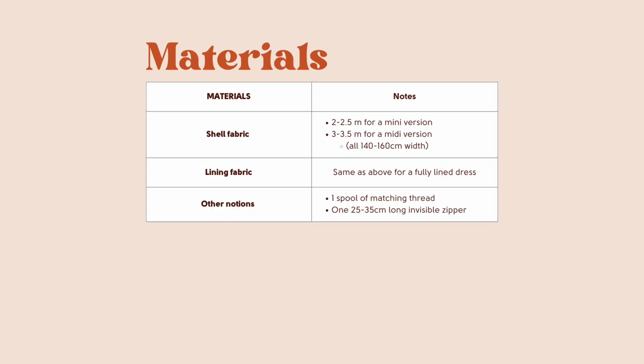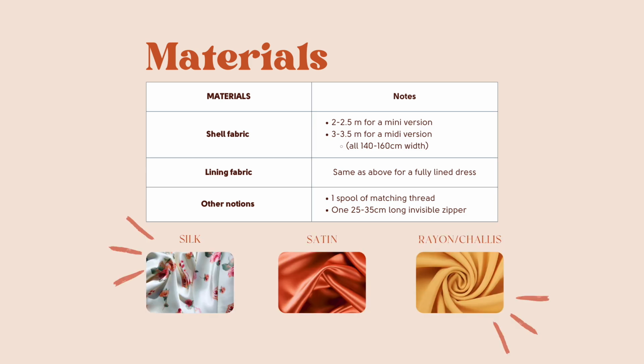In terms of materials, here's a list of the things you need. The dress works the best if it's made in flowy fabrics such as silks, satins, crepes, chiffons. Anything that is lightweight and has a drape is ideal and makes the silhouette of the dress shine. Today, for myself, I have actually been heavily inspired by one of my customers who made the Sofia dress in this gorgeous yellow, I think it's a mulberry silk she mentioned. And ever since I saw this, I knew that I had to have the Sofia dress in a similar fabric. So today I'm going to work with this marigold yellow viscose satin.